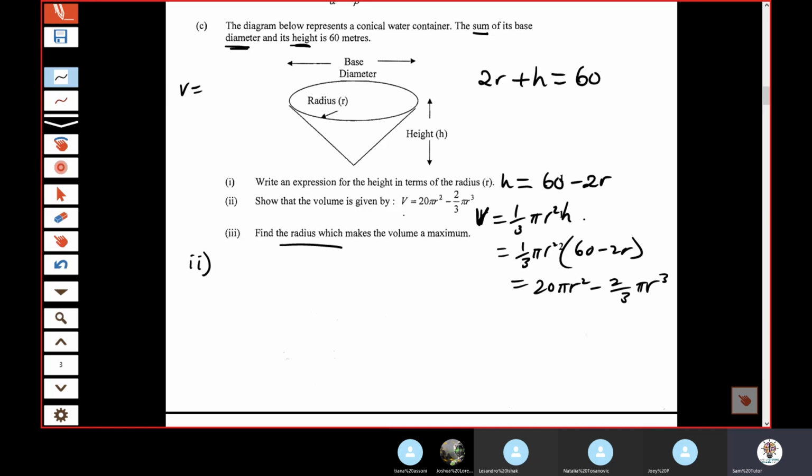Then what must you do? Determine the nature. What should the nature be? Maximum. And then you reread the question. What does the question say? Find the radius, but you've already found r. Finish. Once you've done your nature, you're done. Well, what if it could be a minimum? No, that means you made a mistake. As in, the question says max, but you found a min. Yeah, that means you made a mistake, which is good. At least you know it's a mistake. Good luck. All you're doing is differentiating, making it equal to 0.